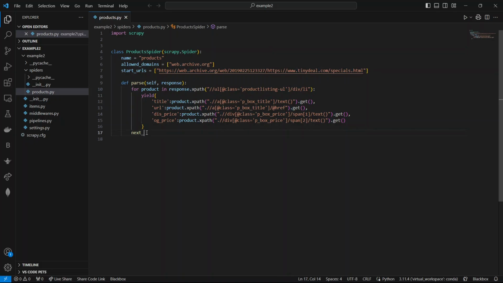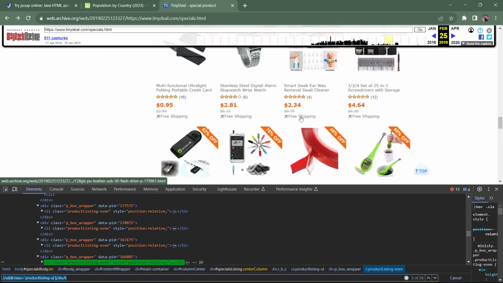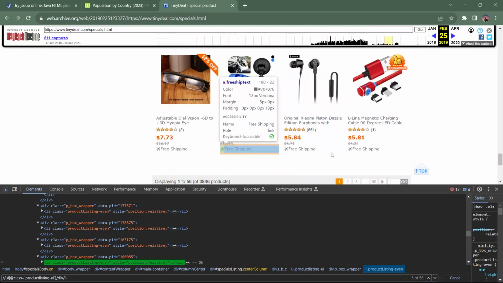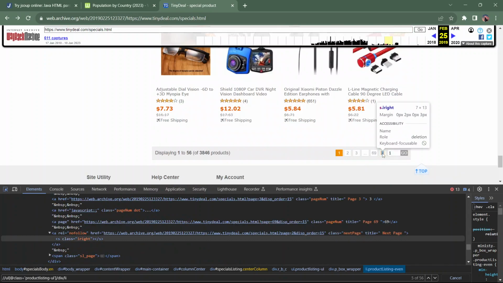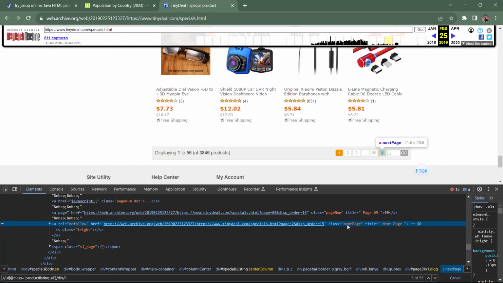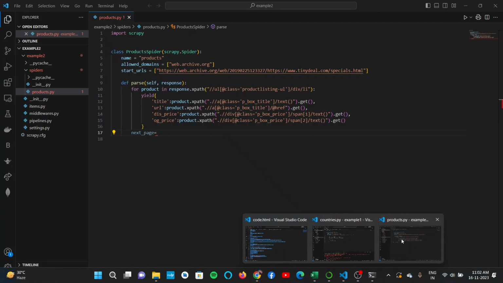To get the next page URL, I inspected that before. If you remember, let me show you again. We'll be inspecting this URL, and we saw that it was under a class next page. So let's go back.